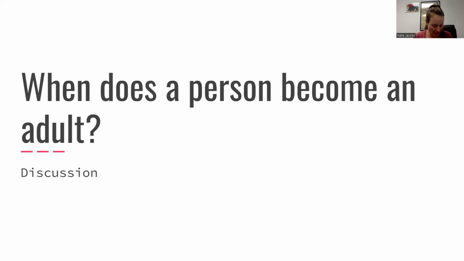In the in-person class, we'll hear a bunch of different things. People say when someone's emotionally mature or financially stable, or they have a career or children. And I always joke around that I really realized that I was an adult when I got myself a watch. Notice I'm not wearing it anymore, so maybe I'm not an adult anymore. But it was the point where I had to have a watch so I could make sure that I was on time to a whole bunch of different meetings, and the responsibilities that came along with navigating my own personal and work life as a fully independent adult. But it would be really interesting to know what each of you think too.